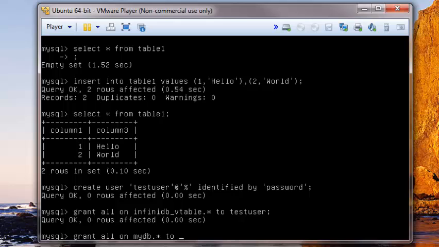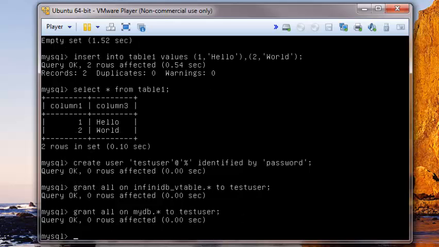Let's say to test user, and done. So now we've granted all access to MyDB to this test user. Let's go ahead and see if we can connect to the InnoDB server on Ubuntu from the Windows host.